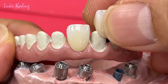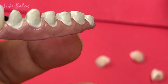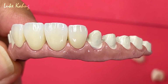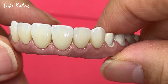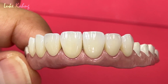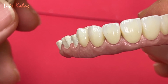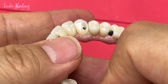So after taking it out from the monitor. This is exceptionally good contact. So unfortunately I have to make these fascias with the metal underneath because of the aesthetics, you know. Sometimes I'm not perfect, so I have to make the patient happy, especially his aesthetics. So now we're going to polish it. Okay. This is good. Wow, that's awesome.